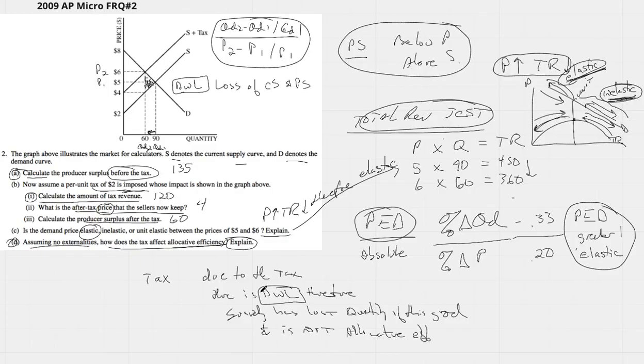And just understand that consumer and producer surplus would have been maximized where that original supply and demand curve was. That would have been where we were allocatively efficient. Due to the losing of quantity to the tax, we have deadweight loss. We've lost some consumer surplus. We could also say that we've lost some total welfare. Society's worse off because of the tax, because they don't have that quantity of good.